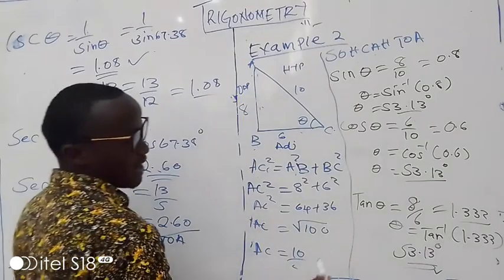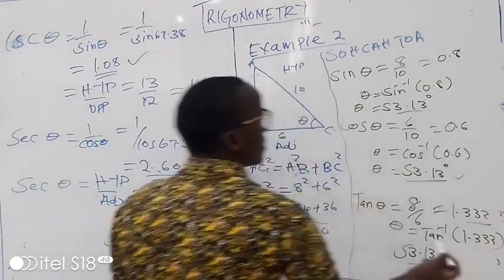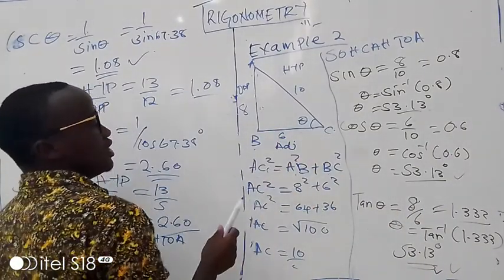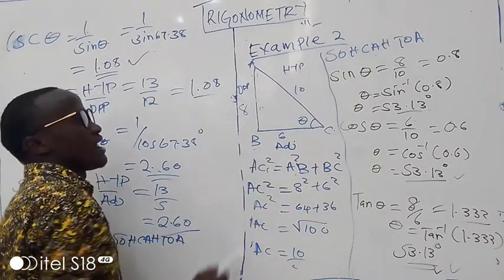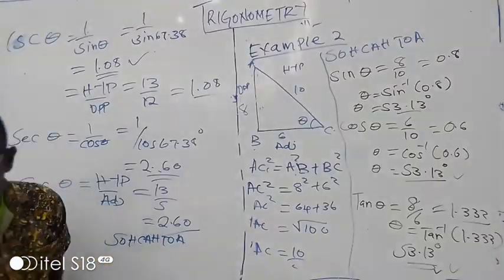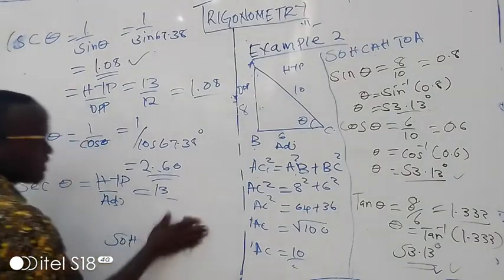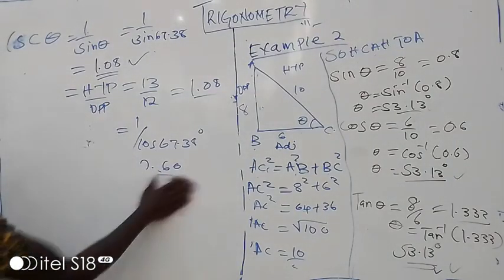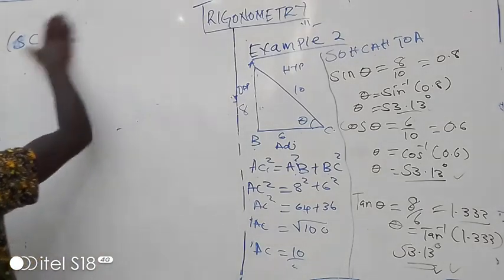Now here we have seen that all these are equal. So given a right angle triangle, you can find the unknown value, and then you solve with any of these. Now we want to find the rest, that is cot, cosec, and sec, the three of them. We can see how we can make use of all these.